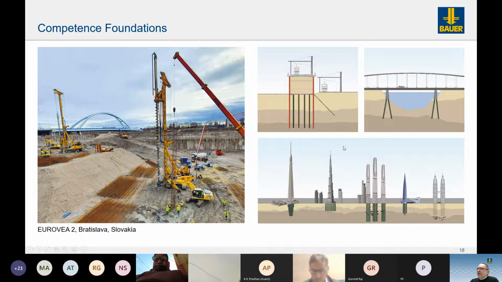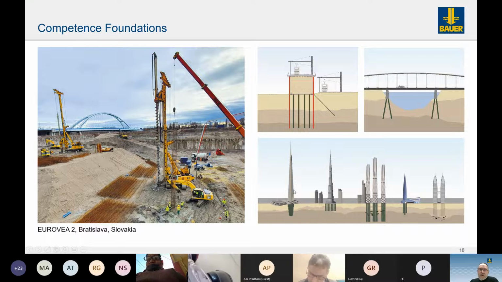Foundations, piling for foundations. There are several reasons to install piles. A few are shown here. Bridges and other superstructures may be put on piles, but typically it is buildings that are put on piles, high-rise buildings here. The tallest high-rise buildings these days on Earth which are not found on rock are found on bored piles. This is a sketch of the Burj Khalifa in Dubai, which is about 880 meters tall, resting on bored piles.